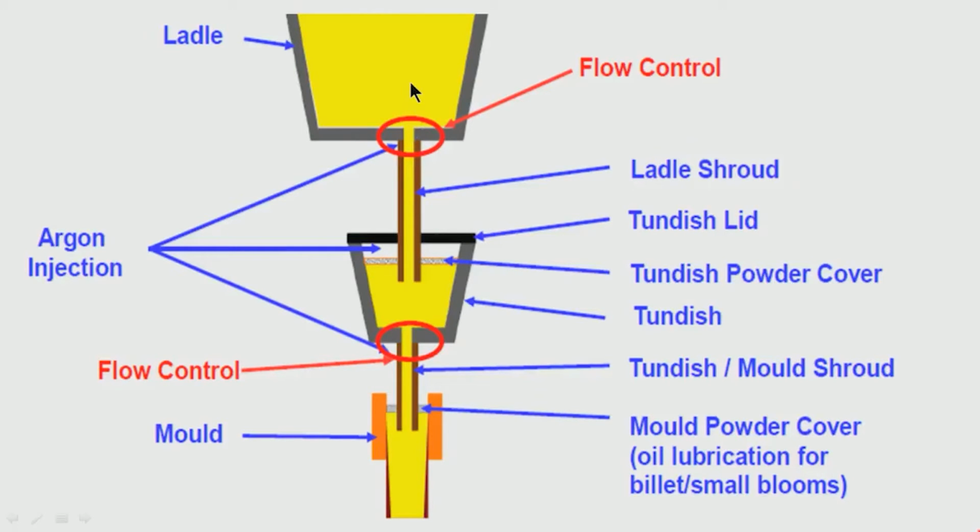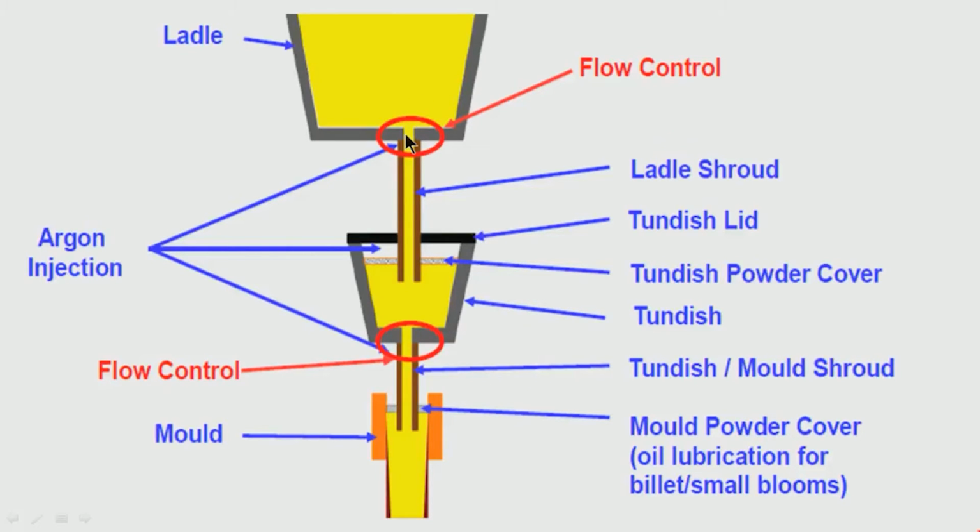If you close the slide gate earlier, then what happens? That means the total steel has not come out. That means the yield is coming down, you are wasting some liquid steel. It is a good, clean liquid steel; we have taken all the measures to clean the steel. So, we do not want too much liquid steel to remain in the ladle, because after all it is going to waste. We want as much of the good steel we have produced as possible to come into the tundish, but we do not want the slag to come into the tundish. So, we have to make a compromise.